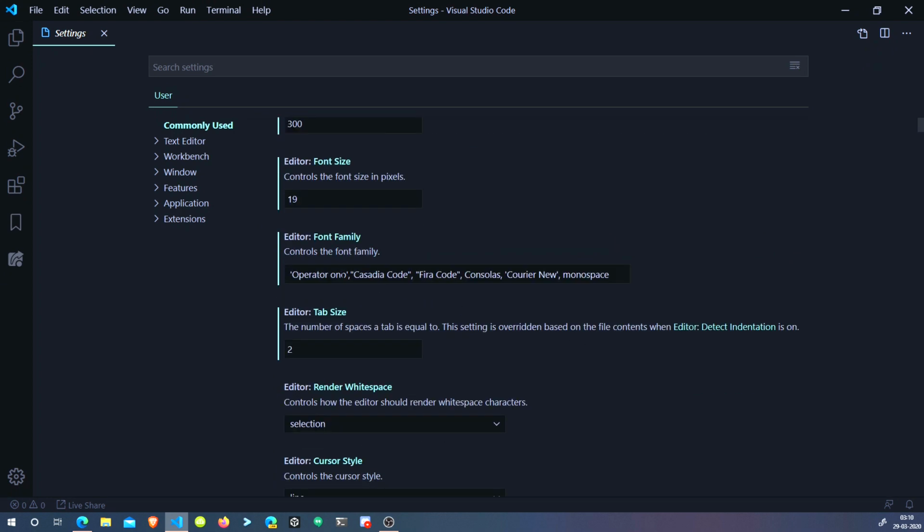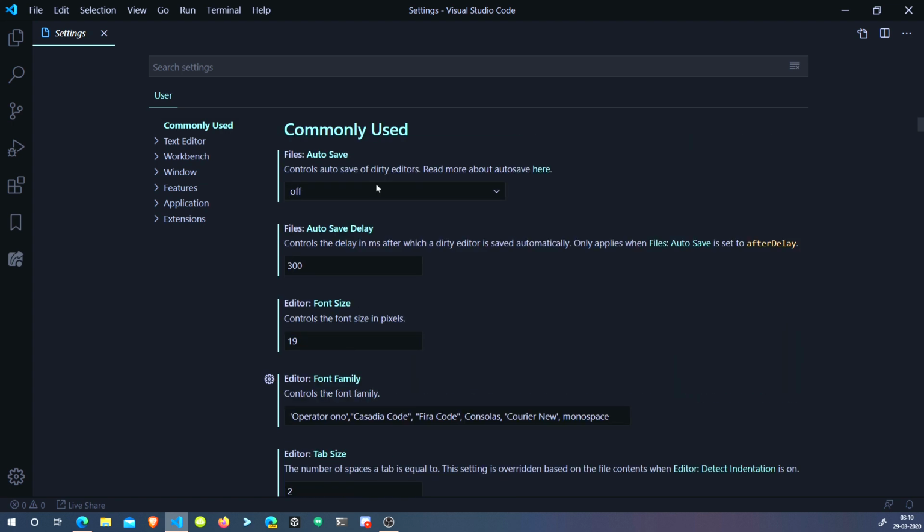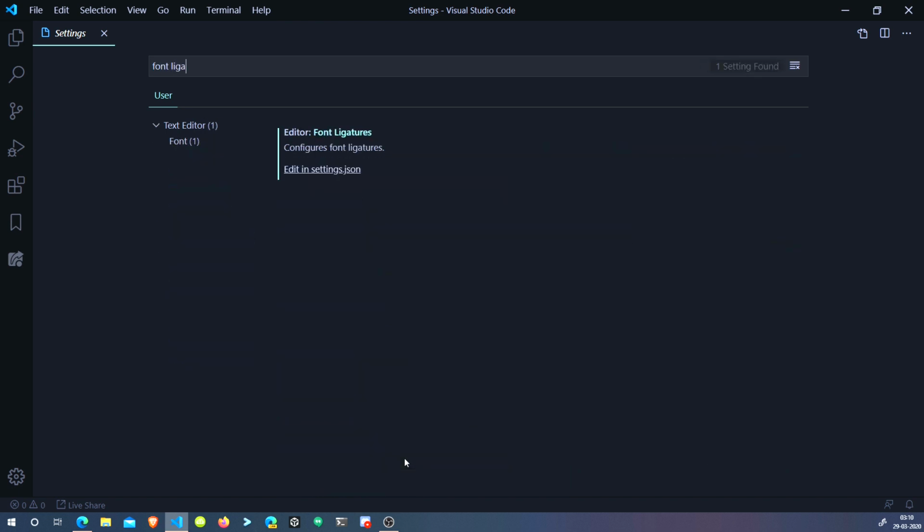Then these are the fonts that I've used till now. So I just made them a different name, so that this font jumps to this font, and then this font jumps to this font. Currently I'm using Fira Code. It's an amazing font. Then I also have font ligatures. Let me show it to you. Font ligatures enabled.